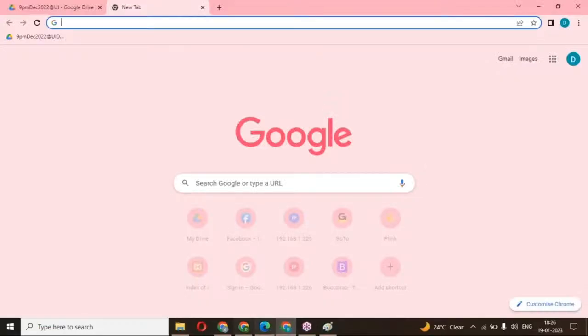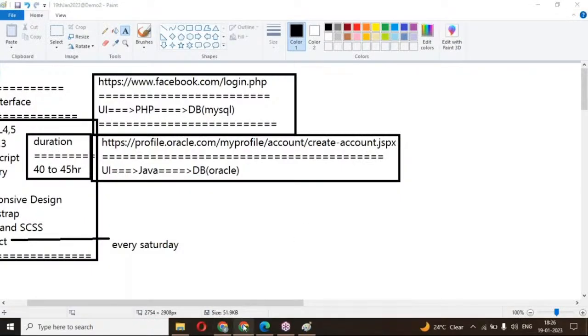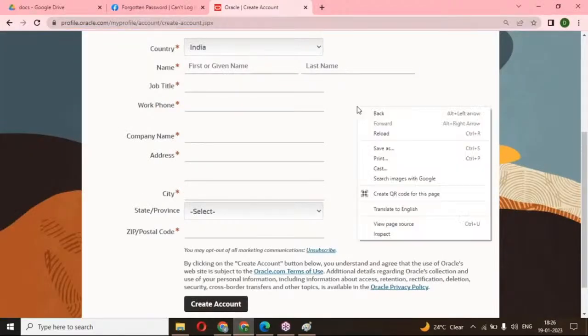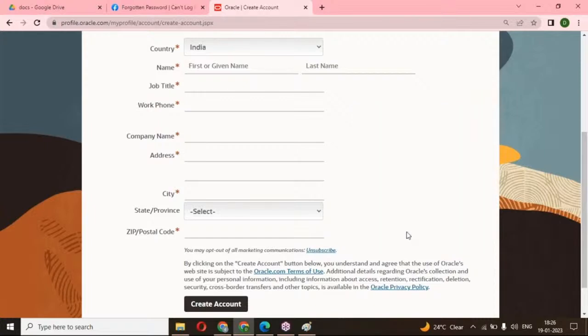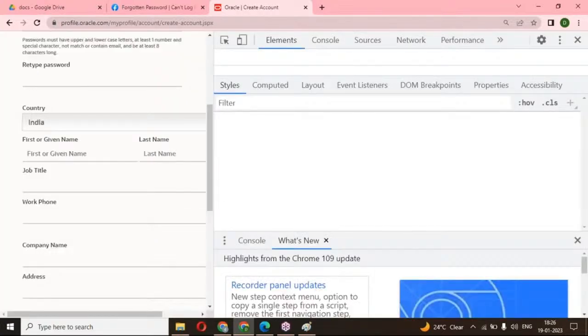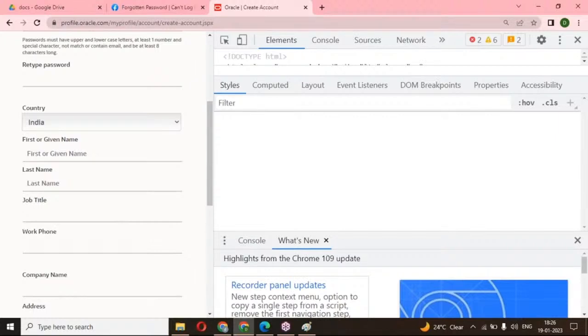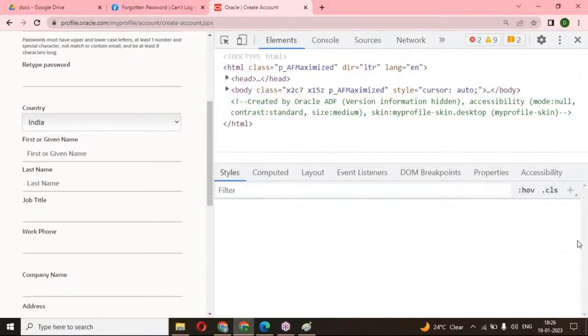If you check a web page, Facebook or the Oracle create account page, and right click and inspect element on the application, you can see that application code. See here, the application code will be like this.